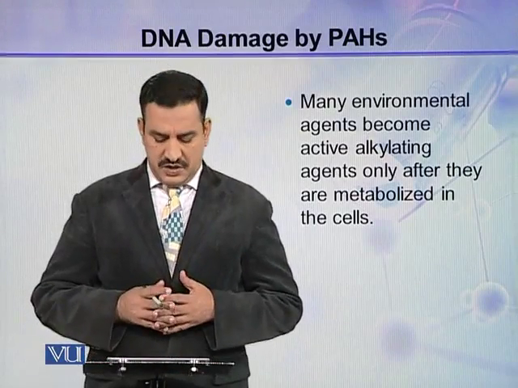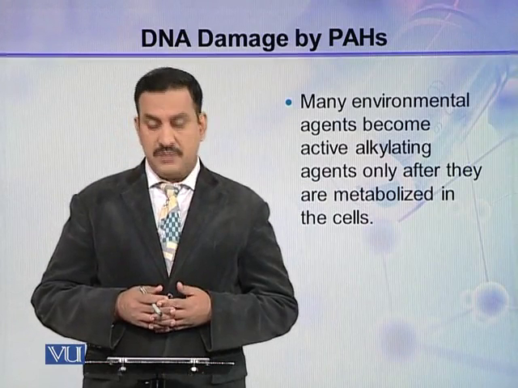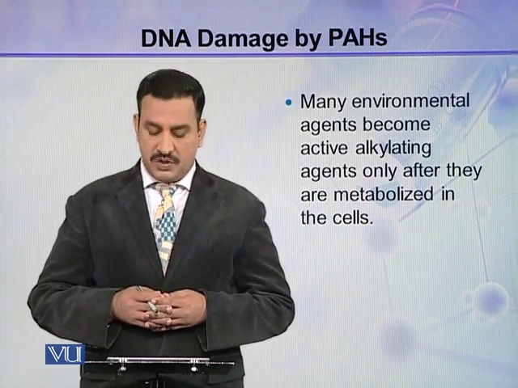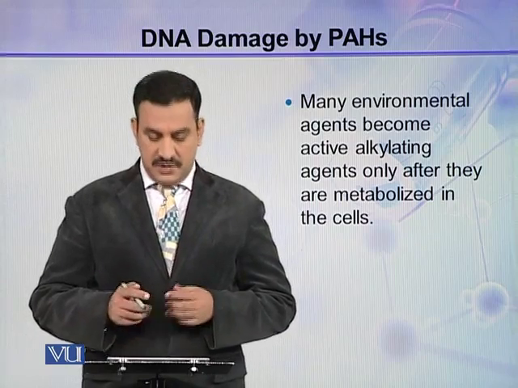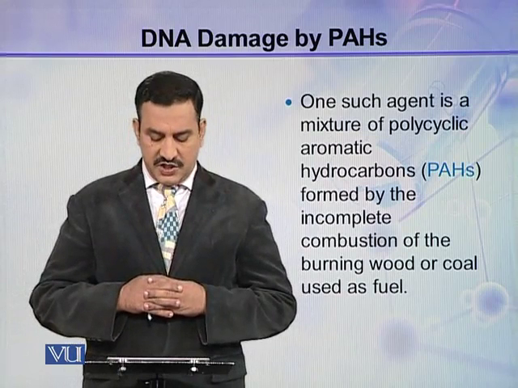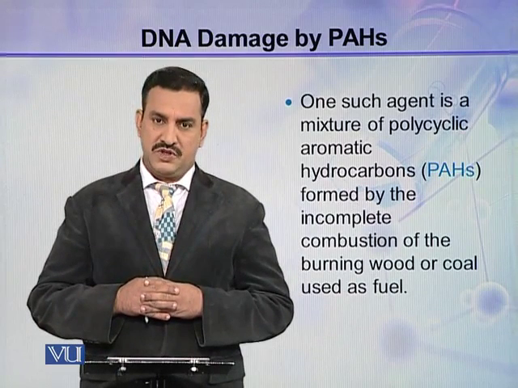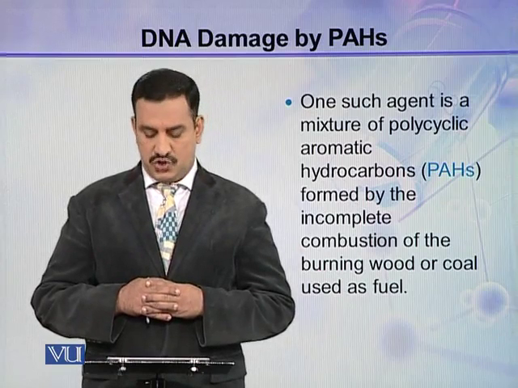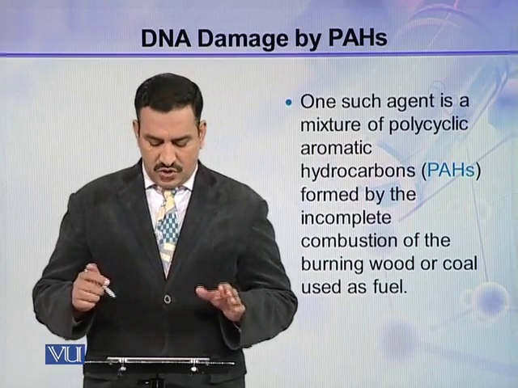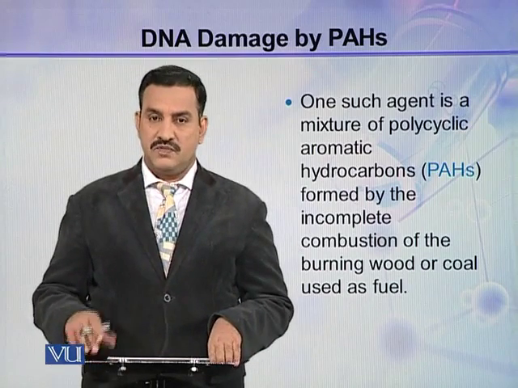There are many environmental agents which are not harmful, but they become active alkylating agents only after they are metabolized by the cell. One such agent is a mixture of polycyclic aromatic hydrocarbons, commonly known as PAH. They are formed by the incomplete combustion of the burning wood or coal used as a fuel.